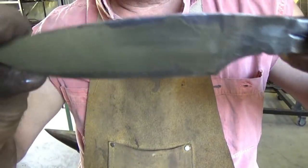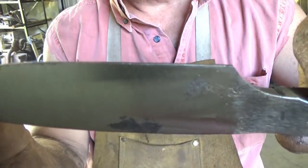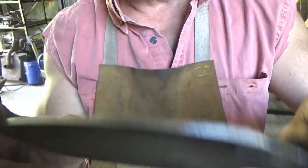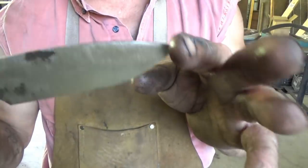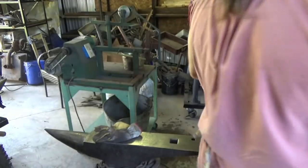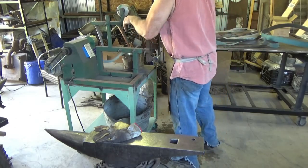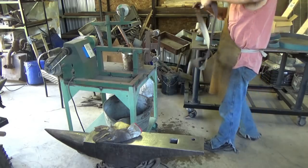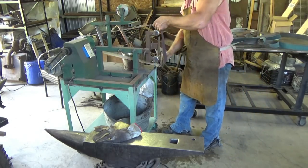So again, getting it cleaned up to the point where you're happy with the 80 grit lines and the 100 grit lines being able to be taken away, then you start dropping down into higher grits. That process goes a lot quicker. Getting it to here is the hard part. Now we're in the gravy. So that was 100, we'll go down to 220. And again, all I'm trying to do is clean the blade up and the pommel.